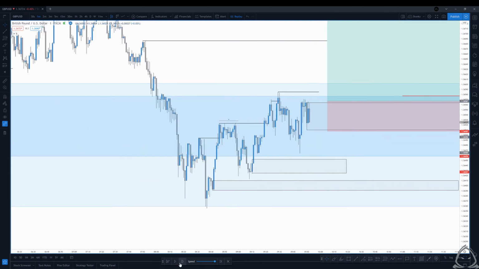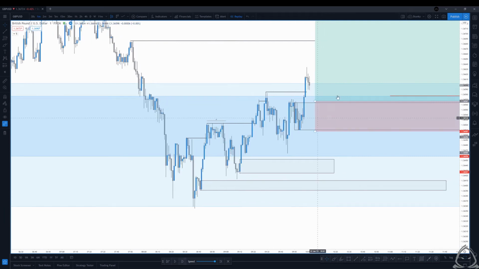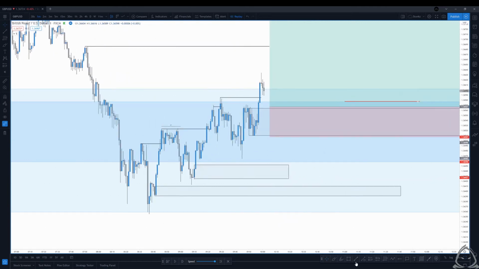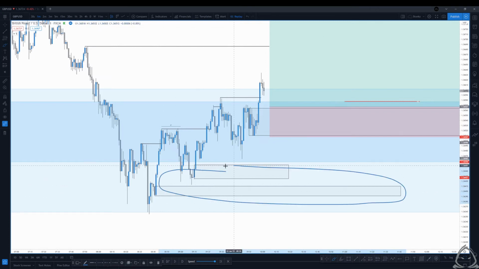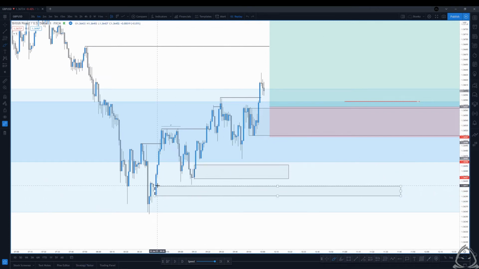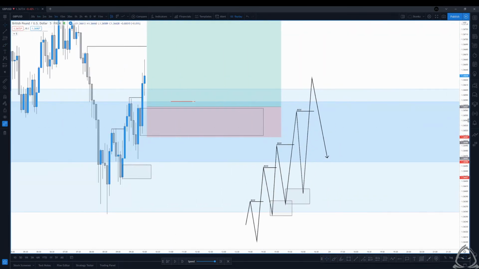And price began moving to the upside right here. And this is where I started to look at it in a couple different ways. Started to see that price is running away from my entry on the 1 minute chart here. We have reasons for price to come back down to this side. We can see that there is a small bit of imbalance here, but I'm starting to see price move away quite rapidly. I want to take a look at what the 5 minute is showing me.